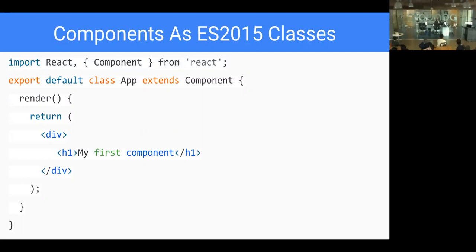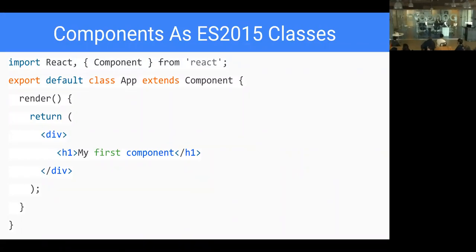One reason that I really like it is that this is a JavaScript language feature, right? They're not making a whole bunch of new abstractions that are brand new and different. You're just using JavaScript classes. This is just an ES 2015 class that inherits from a React component, right? My point there is you're using JavaScript language standards, and as the browsers catch up and more support these, we'll need the tooling less and less, which I'll get into in a second.